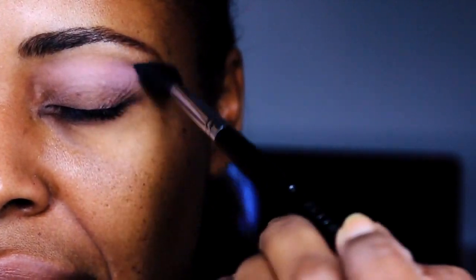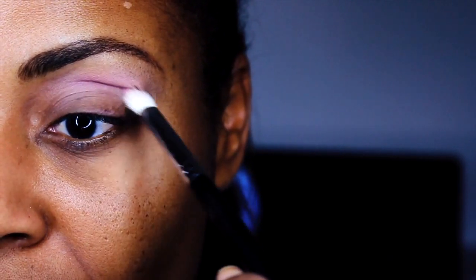I'm going to take Say I Do with Stella number 9 brush, and I'm just going to place this all into my crease, bringing it up a little bit more above the crease. So I'm just going to deepen it up with number 143.